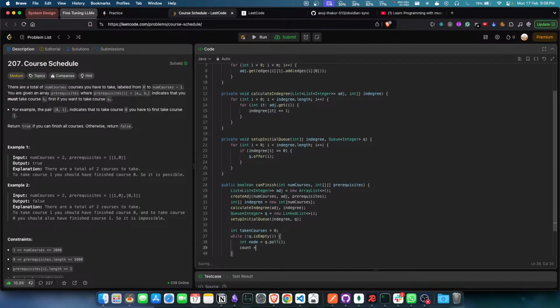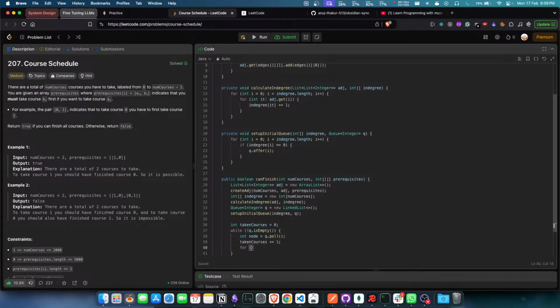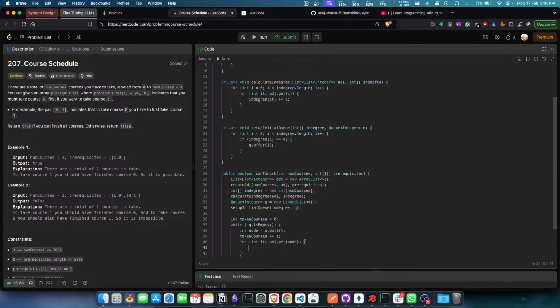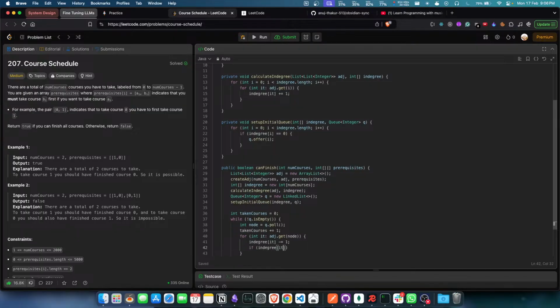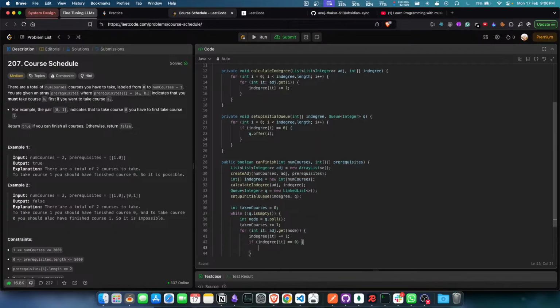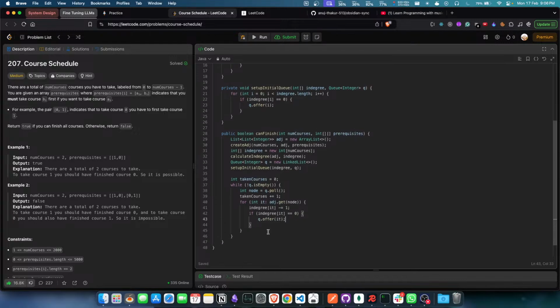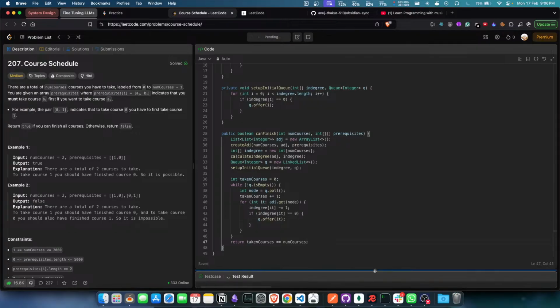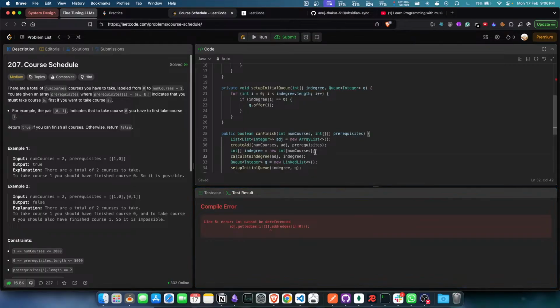Right, and adjacency.get(edges[i][1]).add.